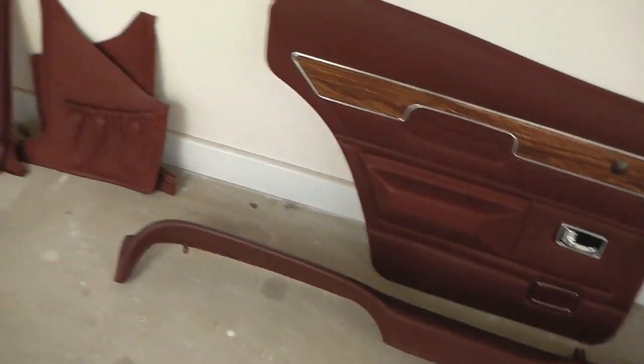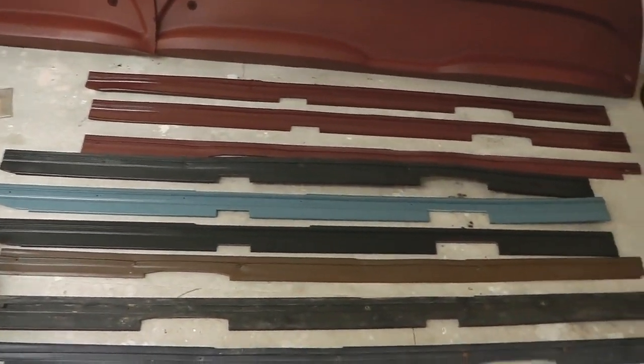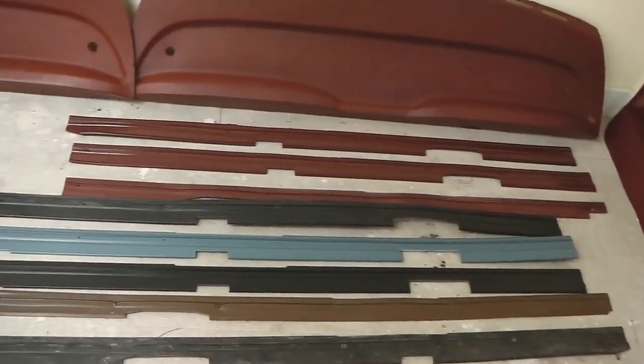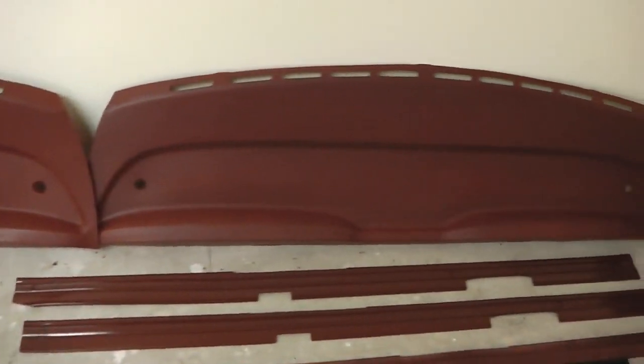We've got a crash pad done. Some other trim pieces for the interior of the car, and then we're just trying to work out our best set of side trims that go along the inner sill. Got a few to choose from there. We're going to get them painted. Parcel shelf, we had a couple. One to the right is the one I'm probably going to be using. This one's a bit scuffed.